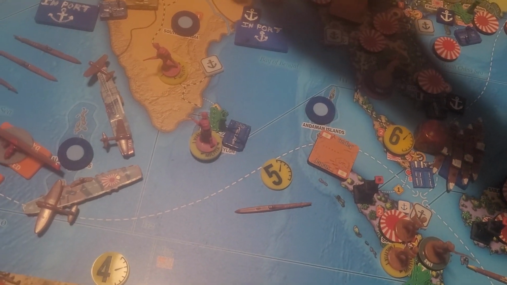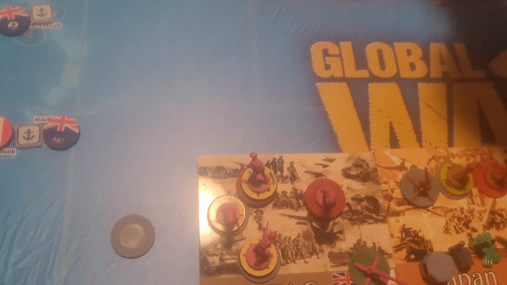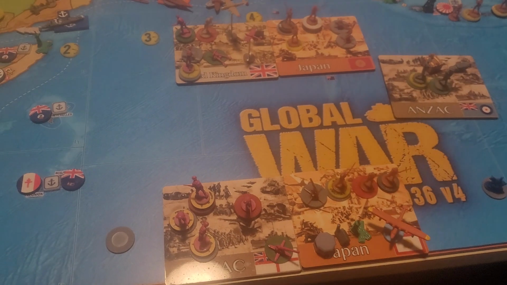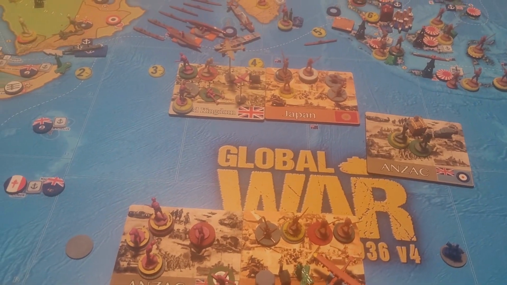Them things are stuck there for another turn. 7, 8, 9 lands in Calcutta. Okay. Now to double check, there's no other combat. Nope. No other combat over there.